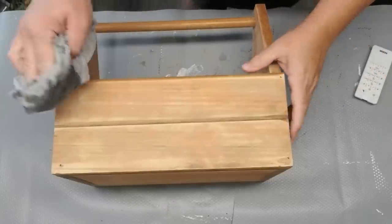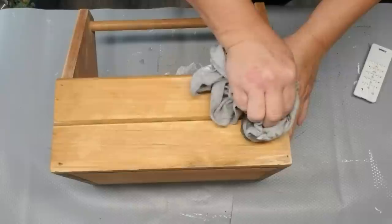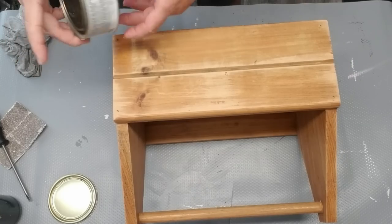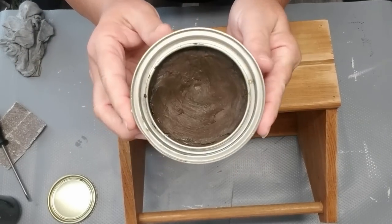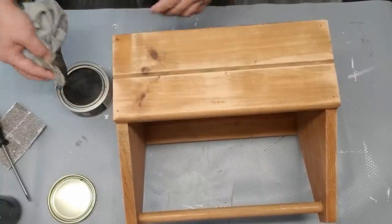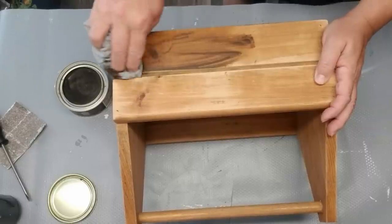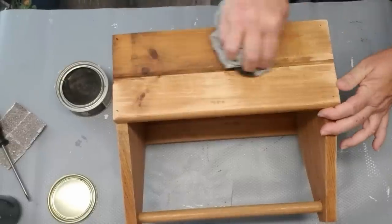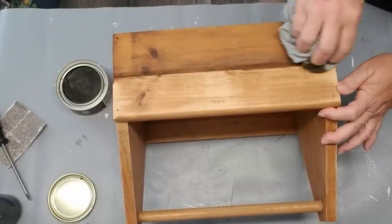I'm back inside and I'm just going to clean it up with a damp rag, get all of the dust off it, and then let it dry for a couple of minutes. The first thing I'm going to do to this box is use my bare antique wax, which is like dark brown. I'm going to take a soft rag and just apply it on and rub it in — this will give me a little bit of a darker finish. It'll accentuate all of the nooks and crannies and some of the knots that are in the wood, and just bring out the beautiful look of it.